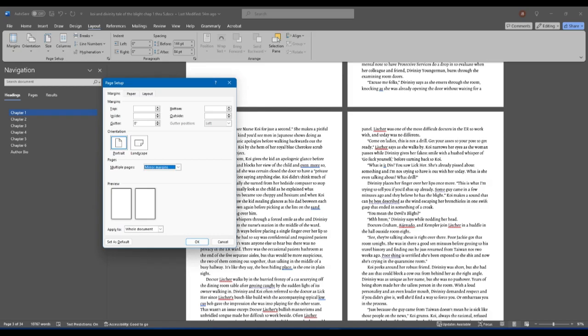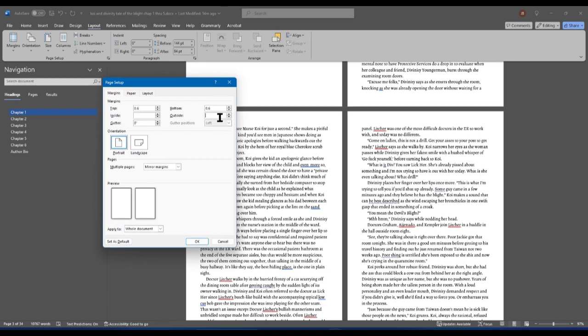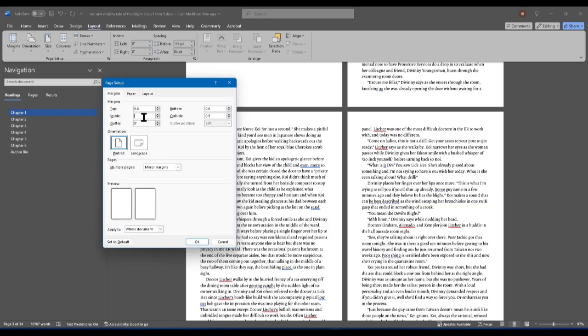So with my 5.5 book, I typically do 0.6 top and bottom. The outside, I've come to find I don't mind having a little less room for my text on the outside, but my inside, my books typically run 350 pages, give or take 20. So minimum, I definitely need 0.625, but I have come to like 0.76.